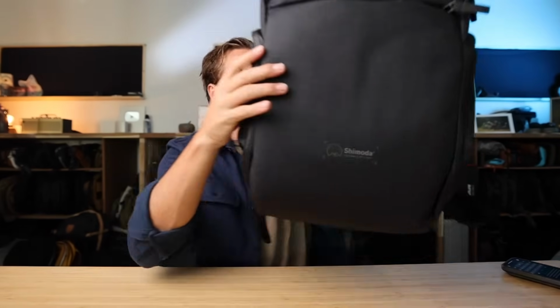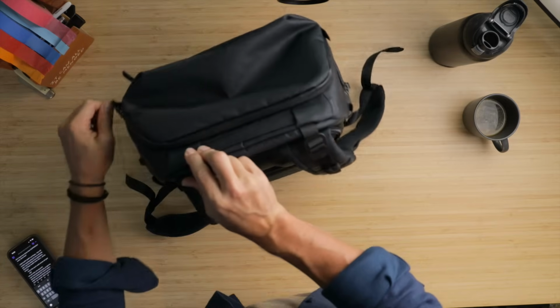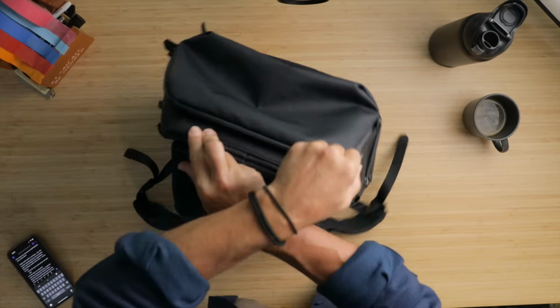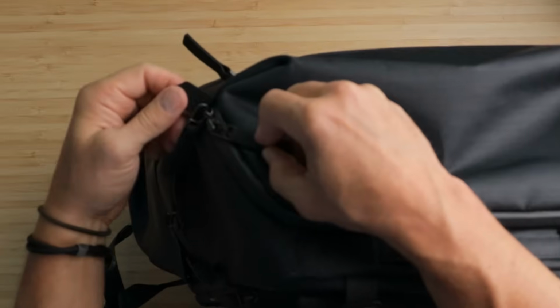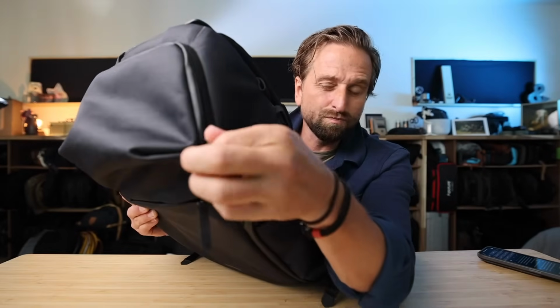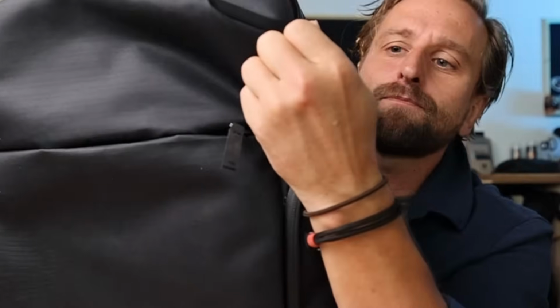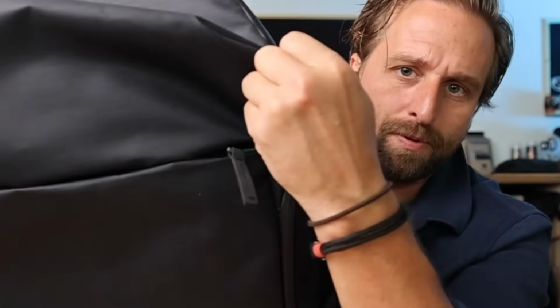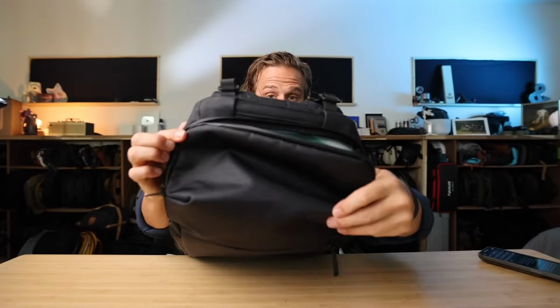These zippers are gonna break in over time, but I just want them to be faster, easier, simpler to get in and out of. You see this little tab right here? These little tabs, again, materiality. Hypalon feeling kind of thing, super robust, really intensely sewed in there, and just a simple little thing to grip it and rip it. But this pocket, the reason why I'm talking so much about it, is excellent.